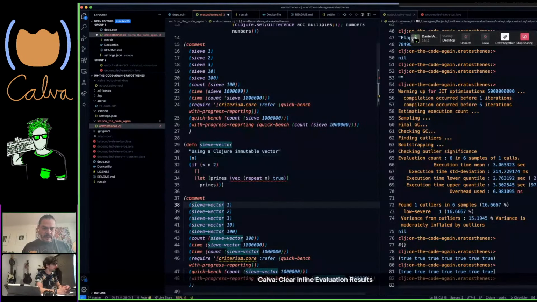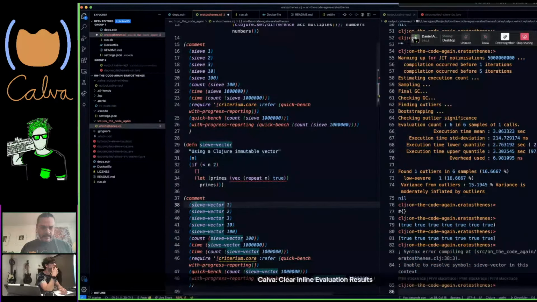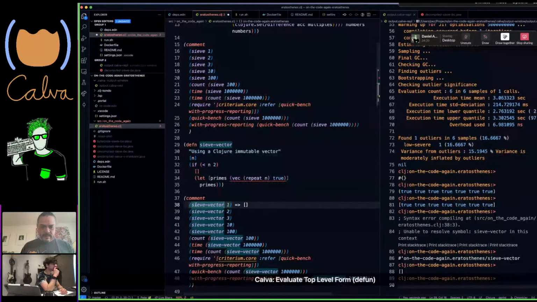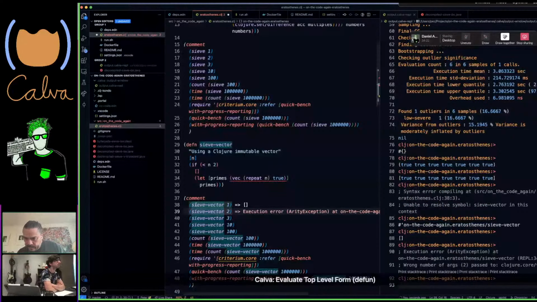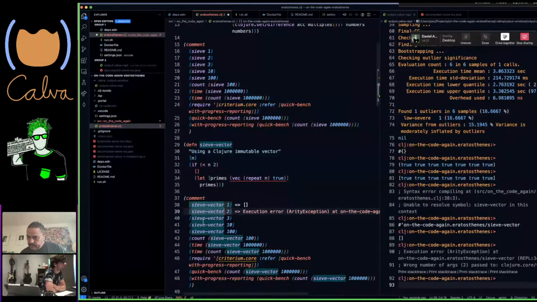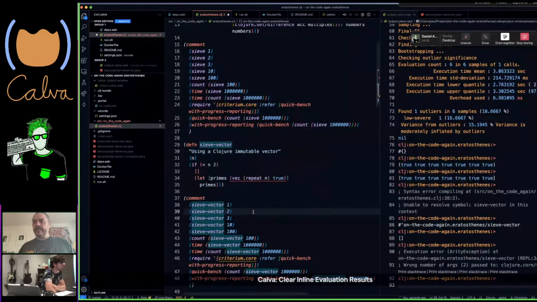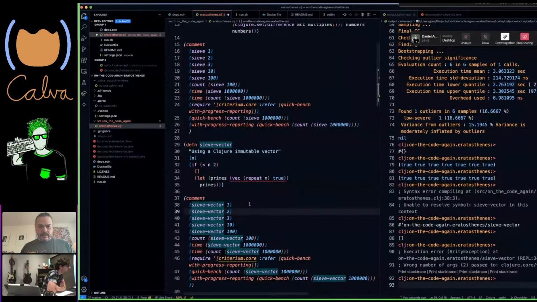Like that. So if we do this, we will need to compile this first, and we get an empty vector. Repeat: wrong number of args.